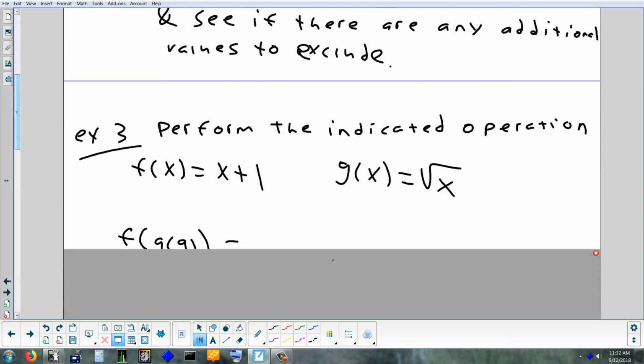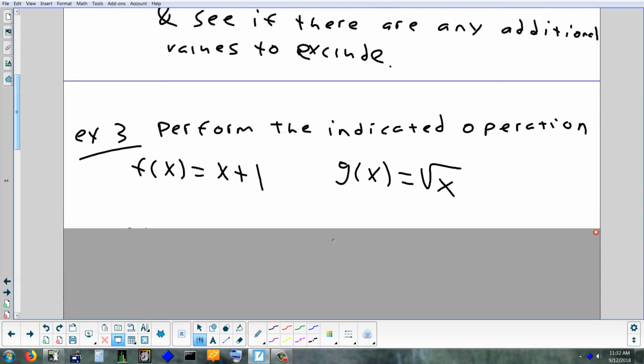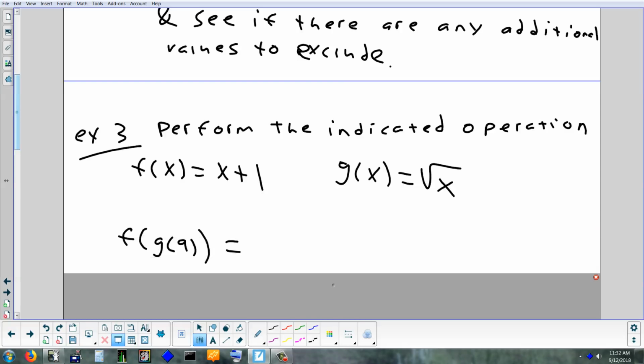Does anyone feel like they need to do a numerical one, or want to try a numerical one, just to see what it's like plugging in a number? That's easier than doing what I did on the last page. Anyone want to see one with a number? How about Gabe? Could you just explain to me how you would do that?